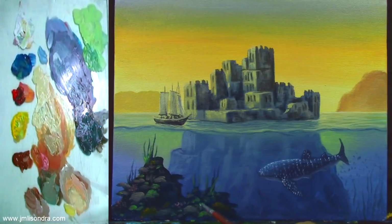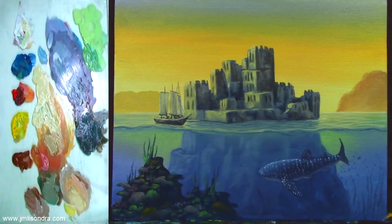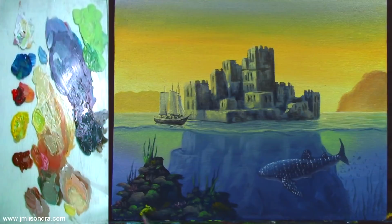Another here. So I'll just blend the colors, guys, to make it smoother. Okay. And I'm going to use some yellow and the existing lighter yellow here to create some highlights of the yellow corals or whatever, rocks or seaweeds or something like that. Okay. Yeah, that's it.